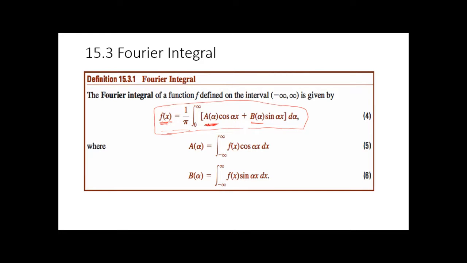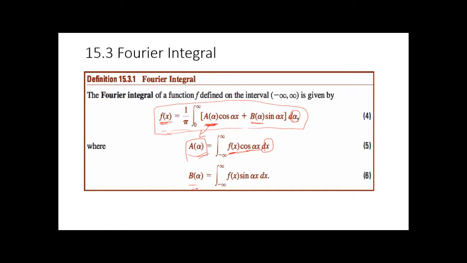Here, finding A(alpha) is again integration with respect to x. In the original equation, it was with respect to alpha, isn't it? Here, to find A(alpha), you have the function f of x, and you take the kernel cosine alpha x, integrate this one, then the output becomes a function of alpha. There won't be any x. Integration with respect to x, then substitute the limits of x, then you will find no x, only alpha will be there. So this will be called a function of alpha.